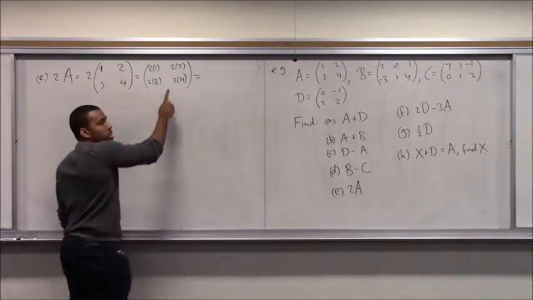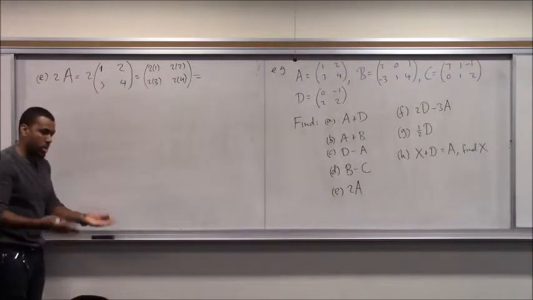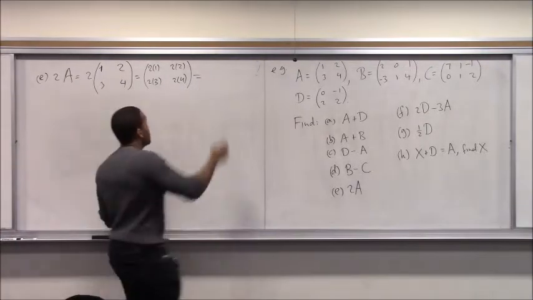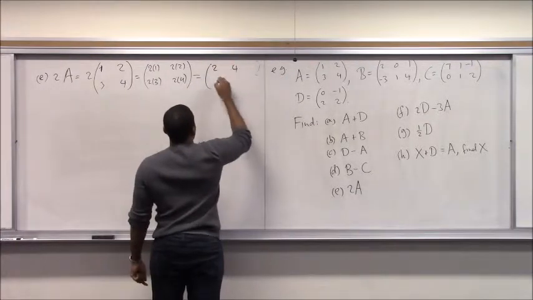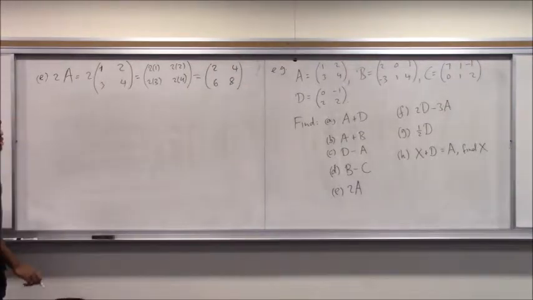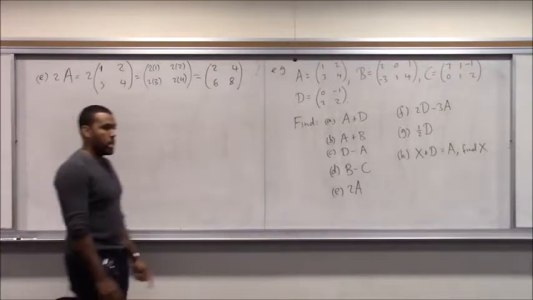Now, ordinarily, you can skip this step, but like I said, if you realize you're prone to making a lot of errors when doing your arithmetic, I'd write that out. So this would be 2, 4, 6, 8. So that's 2 times 8. This is called a scalar multiplication.